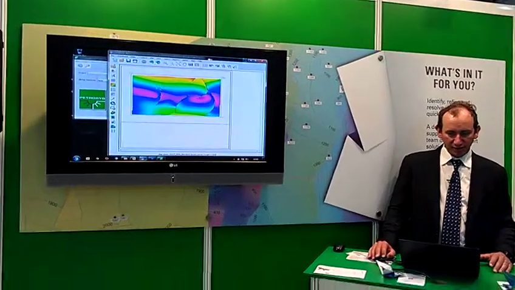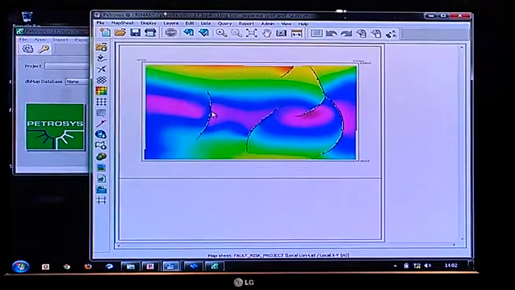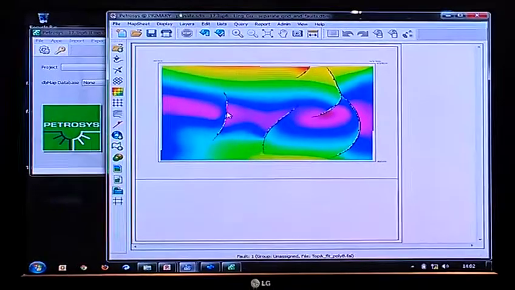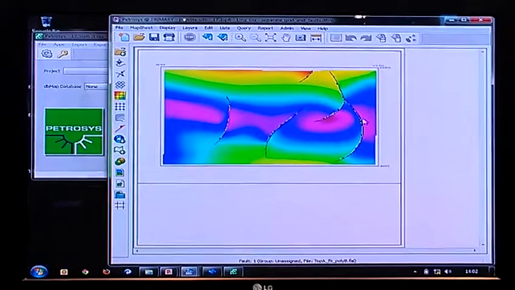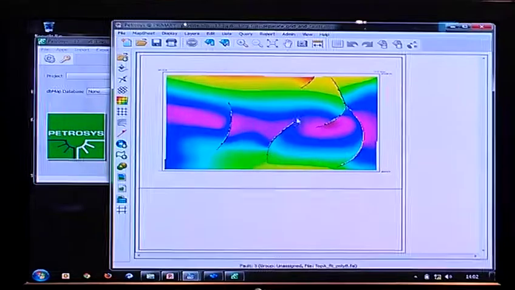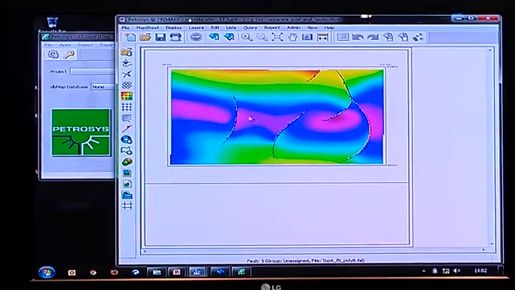You can see in the mapping window, here's my prospect I'm going to have a look at. This is the Guling prospect in Malay Basin. It's been presented in a number of Exxon papers about their fault seal tools. You've got a fault here in the west and you've got a fault here in the east. These two features are things that can control the fluid contact. This one here and this one here we can see around, so they're not going to control our fluid contact.